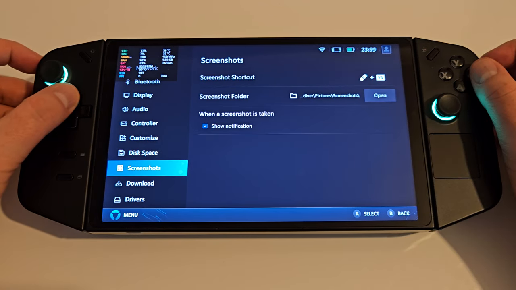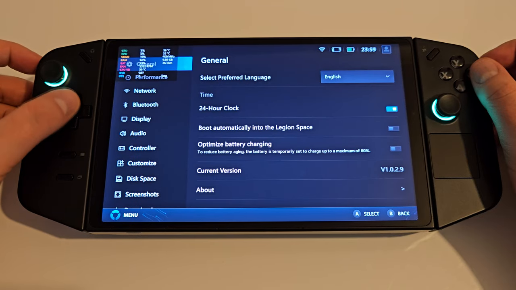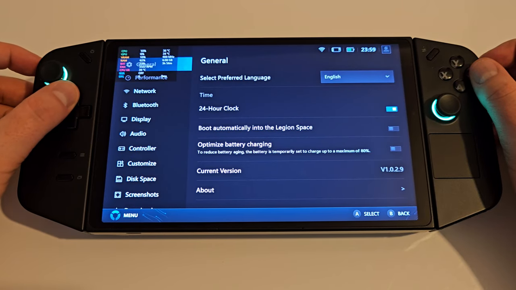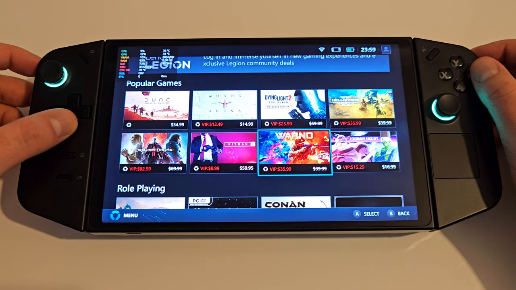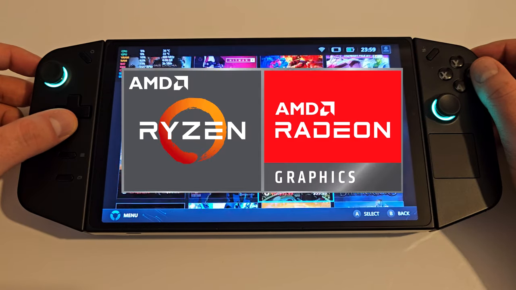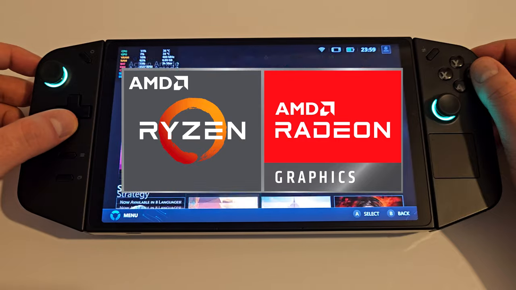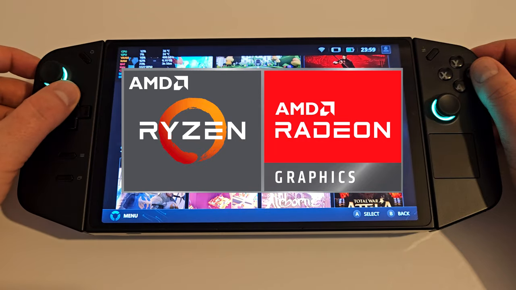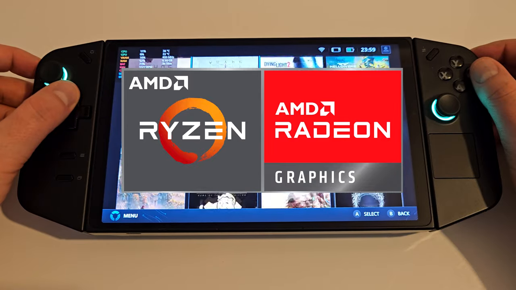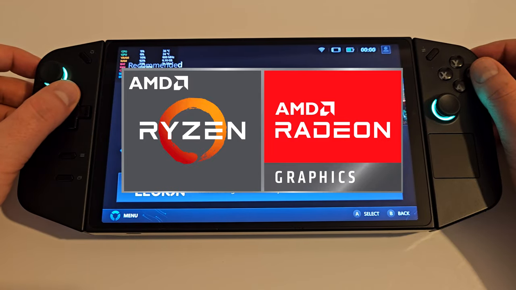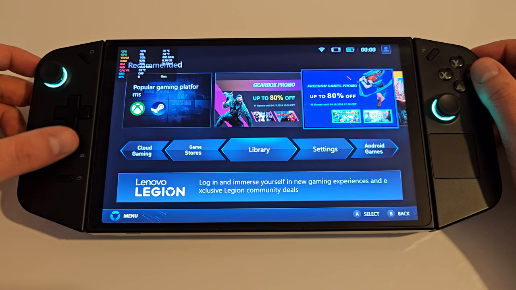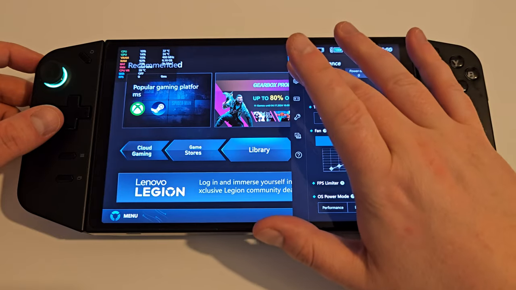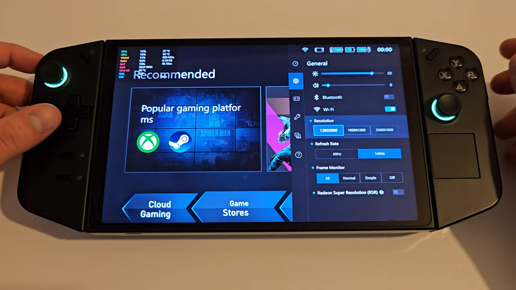It has been stated that a UI overhaul and structural adjustments for Legion Space are coming in the future as major priorities for the teams, and I'm excited to see what they create, especially considering the amount of added functionality since the launch of the device. Lastly, a new graphics driver update for Legion GO has been marked as coming relatively soon, and the bug holding up the release has been identified, and the teams are working to fix and test this before releasing the first graphics driver in 2024.